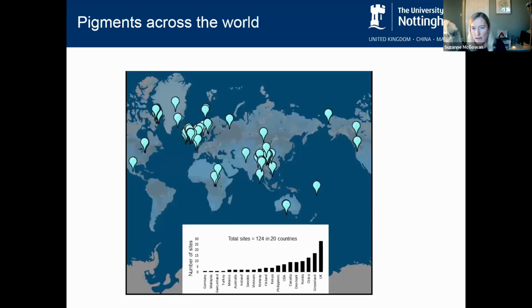Okay, so I just wanted to finish up by summarising some of the work we've been doing in the Pigment Lab since we set it up in 2008 in Nottingham. And this is where we've been working so far. I know this looks like an evil world map of domination, but it's just quite nice to put a pin in the map and work out where you've been in the world. There are lots and lots of questions we can answer with pigments. I have to say, Google Maps kind of shifted everything that way, so we're not working in the ocean, but it gives you an idea of the spread of where we've been working.